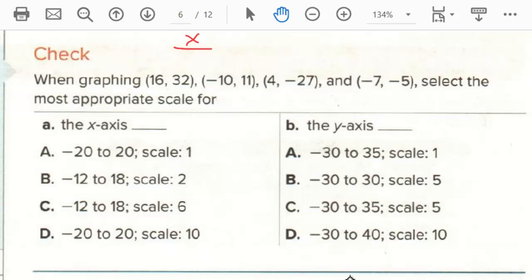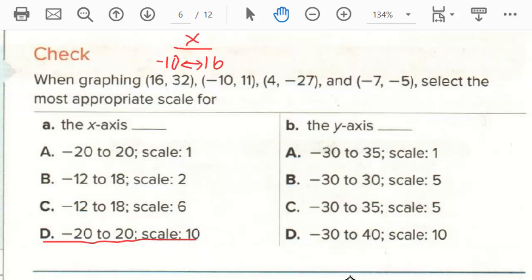And my minimum was a negative 10 through a maximum, it looks like 16. So these are my min and max domain values. So I want to pick numbers that are close to that. Remember, I've got to go low enough to include a negative 10 and high enough to include a 16. When we look at our answer choices, the first one that seems to stand out here is this last one.